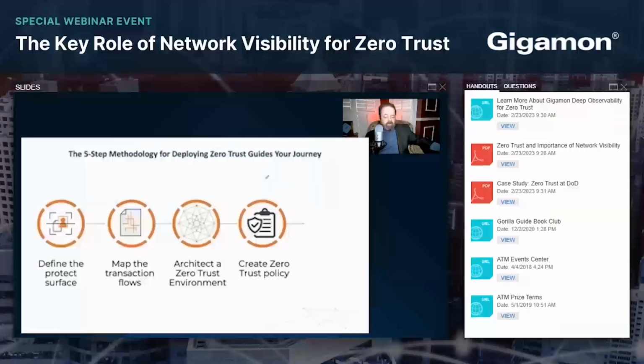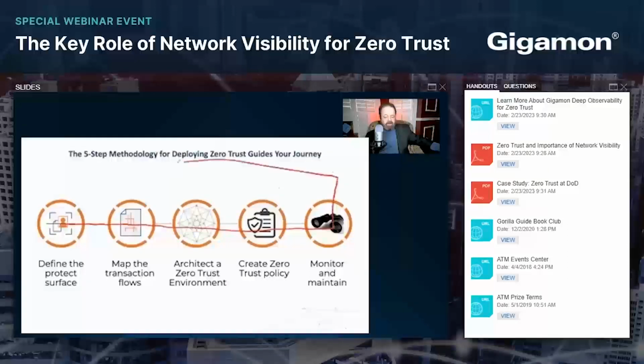So that's how ransomware works. A command and control server is trying to drop ransomware onto your system, and it's an unknown system. It's at an unknown location, and it's sending unknown traffic and an unknown payload, and that should never get over here to the protect surface. So by creating this granular policy and having visibility, we can start to lock down those policies, and then finally, we monitor and maintain. This is where we take all the telemetry we can get. I call it the digital exhaust of our business, and re-inject it back into the system so we can make each part of this better and better over time.